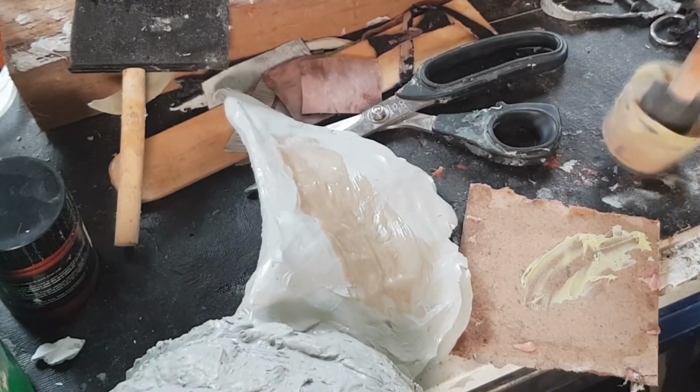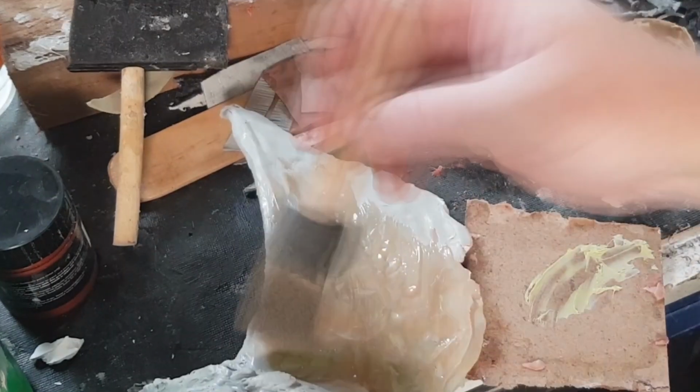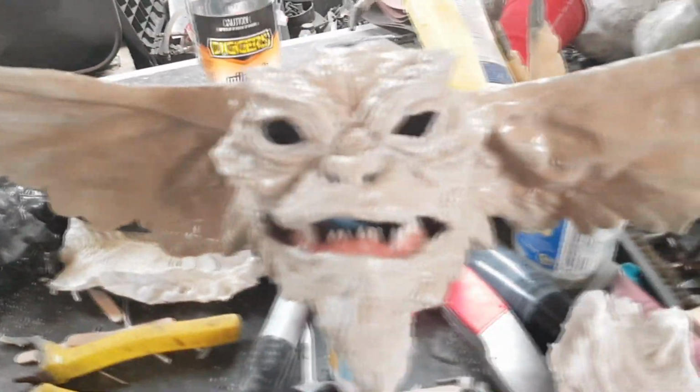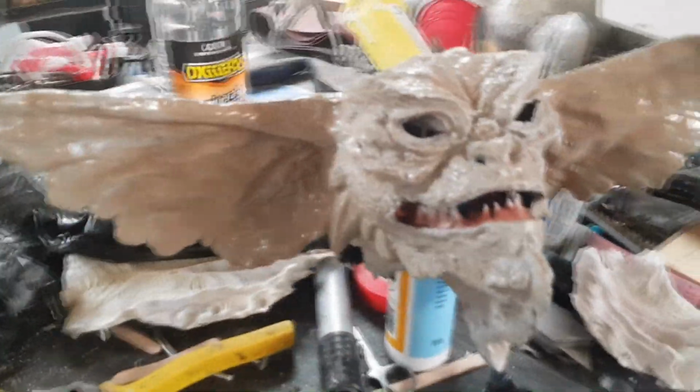Now that I'm getting pretty close to having his head finished, I'm doing up a first base colour. It'll need another layer, and obviously I haven't added any colour to it yet, but this is closer to the base colour that I'll be using as my starting point. And it'll also act as the final fill-in layer that will tie all the parts together and hide all the seams and joints.